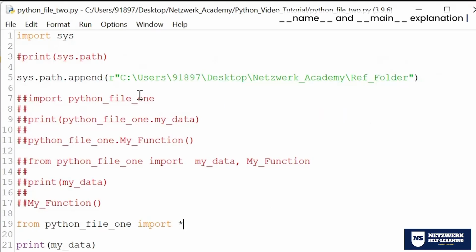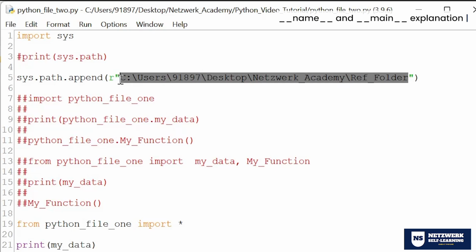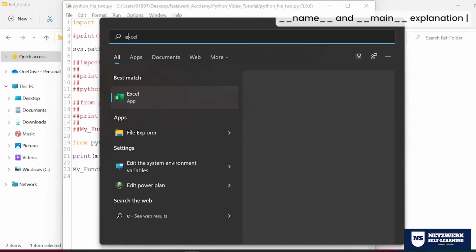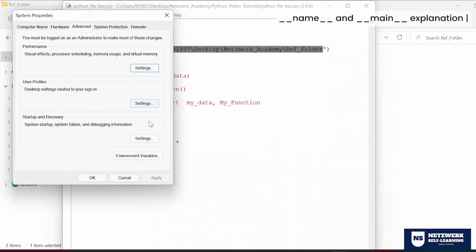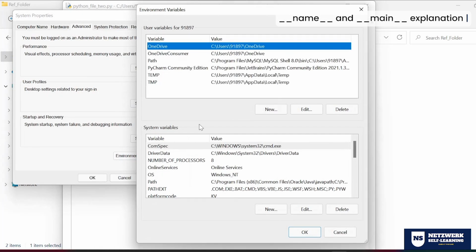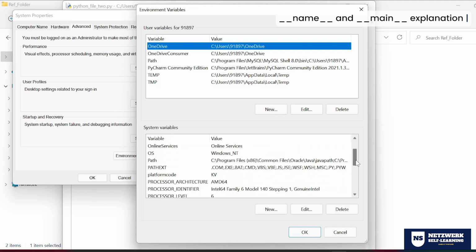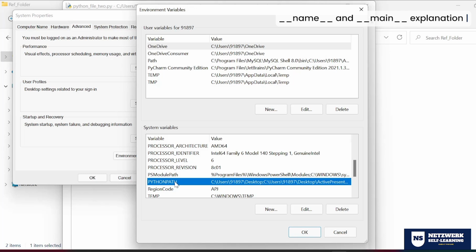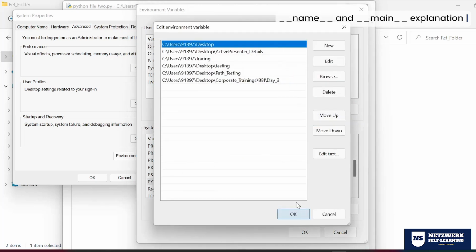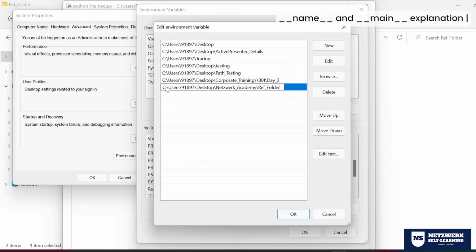Now this is kind of a temporary path, right? How do you make this a permanent path? What you can do is go to environment settings, edit environment variable, click on the environment variable, go to system variable and try to create a variable called PYTHONPATH, like I did here, PYTHONPATH precisely. So edit, and you can paste it here. So now what happened? Now this particular path becomes a system path.